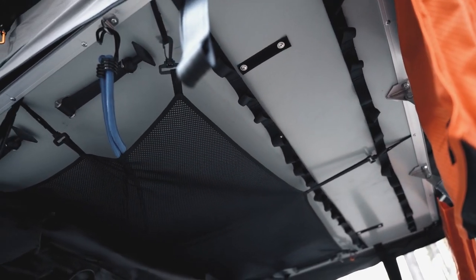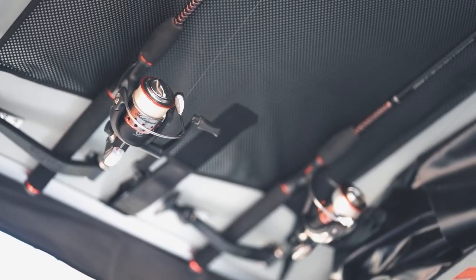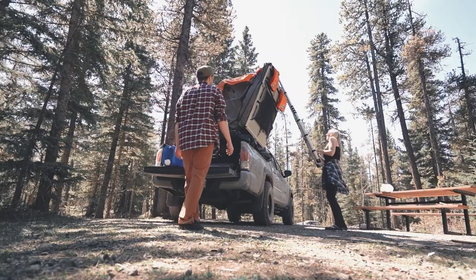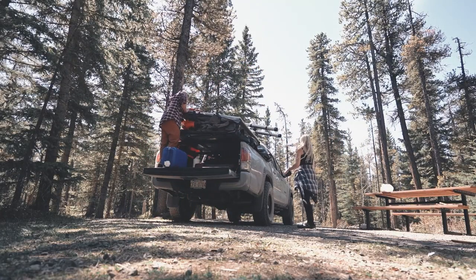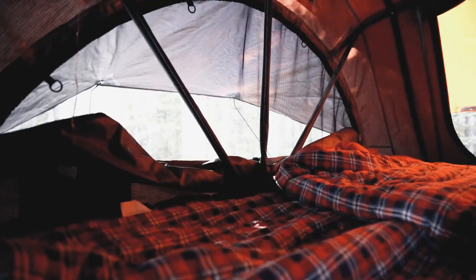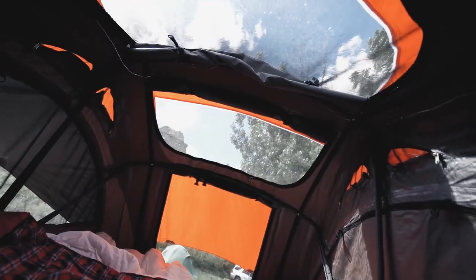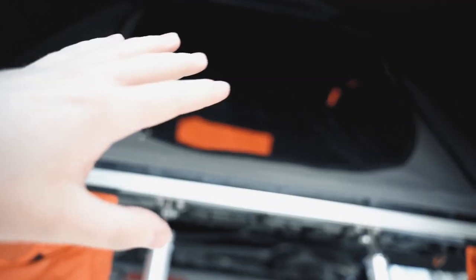Very quickly you can see the bottom of the tent — all these things for storage. You saw that in our fishing trip video where we had the fishing rods mounted up there. Now one of my favorite things about the tent is the view — you get a 360-degree view. I don't have all the windows open currently but this gives you an idea of the top windows, the vents we've got open, the side window, the adjacent window where you're sleeping or where your feet are, and then there's also a window here that I typically keep closed. Mesh screens on everything with really nice zips. Love that — keeps all the bugs and mosquitoes out.